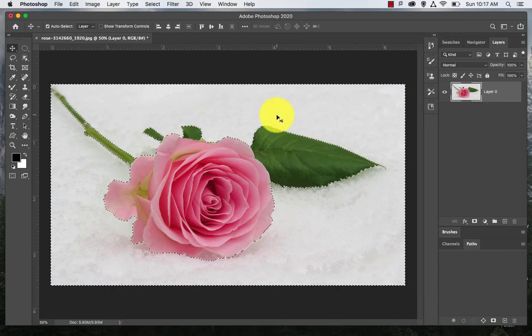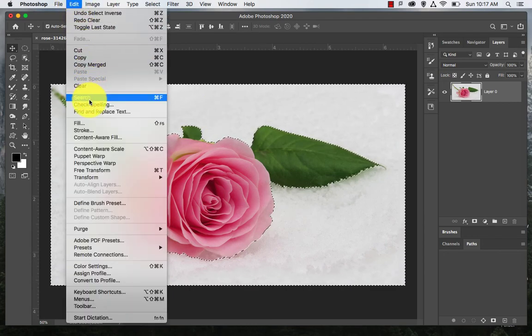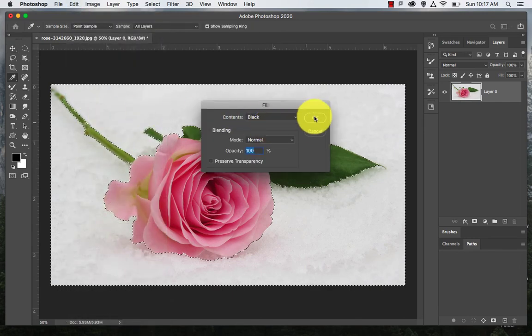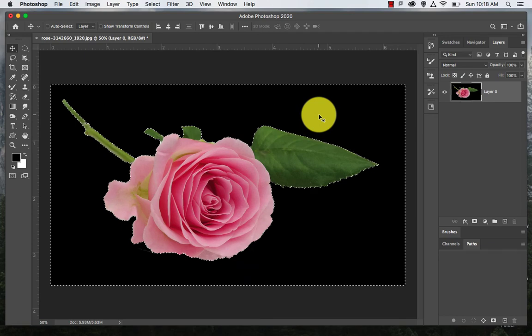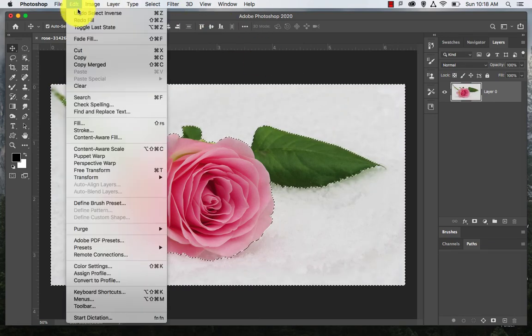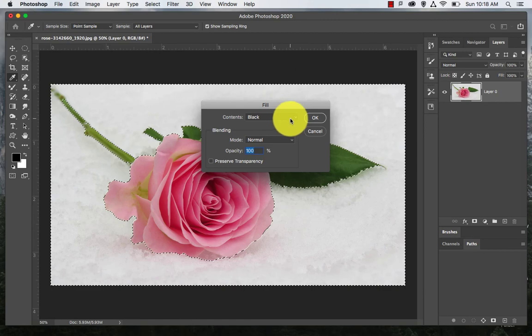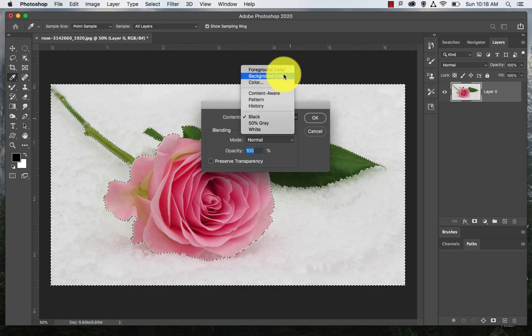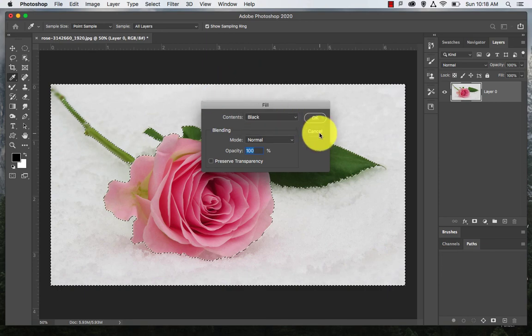Okay, so now that we have the selection made, let's talk about a couple options of things that you can do with this now. I have the white background selected. So I could just go edit, and I could go fill, and I could tell it to fill with a black background. I'm going to undo that. I could go back up to edit and go to fill, and I could tell it to fill with a gray background, a white background, a pattern, a foreground and a background color, which are right here, which are black and white at this time, or another color if I need it to go grab another color. So that is one option.